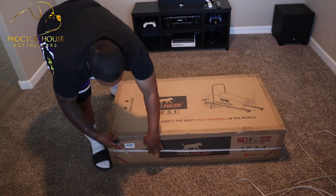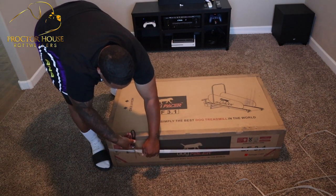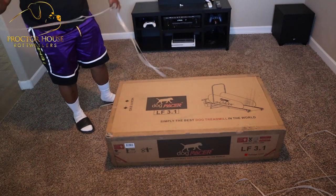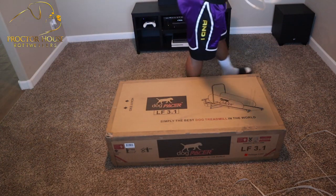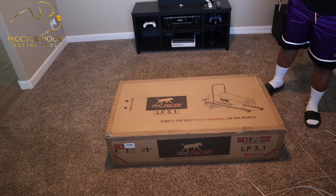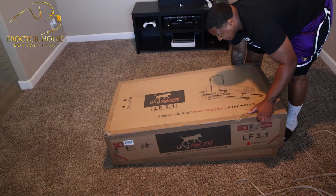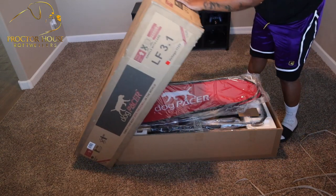So we'll see how the dogs do on there. I don't think Lexi's ever been on the treadmill, so I'm pretty sure she's gonna be a little nervous, but we'll work her in there. Simba's been on there once. He don't like it, but he has to get used to it.